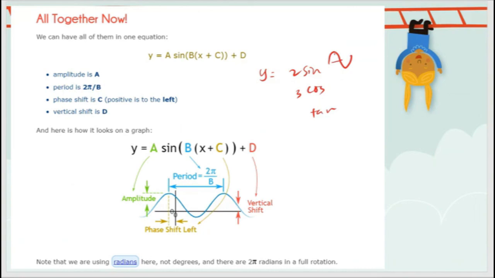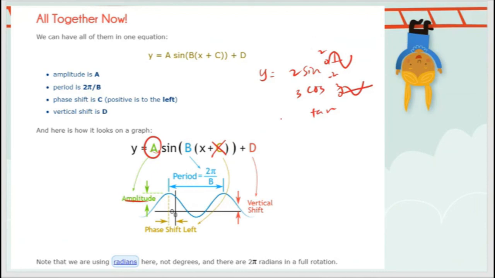Amplitude means, for sine, the value goes from 0 to 2 at the maximum and to negative 2 at the minimum. For cos, the value goes to 3, like this. So the first one is the amplitude. Then the one in between, you don't learn about it. Don't worry. This one means shift left or shift right, but no worry, I'm not going to teach you that from Form 5. Then we look at b.